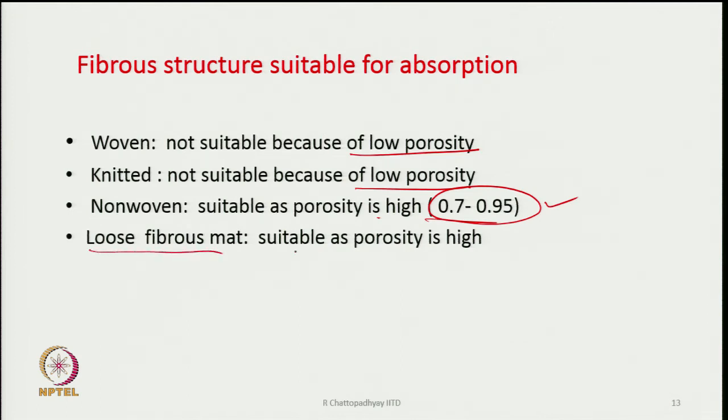And we can have loose fibrous mats also suitable, which could have high porosity as a loose assembly of fibers. Like wood pulp, which is used in commercial products, is just a powder-like assembly, and it is very loose in nature. So, by itself it has hardly any strength at all. So, the manufacturing technique has been designed in such a way that such kind of wood pulp can be used. Therefore, either this or non-woven, both can be used.